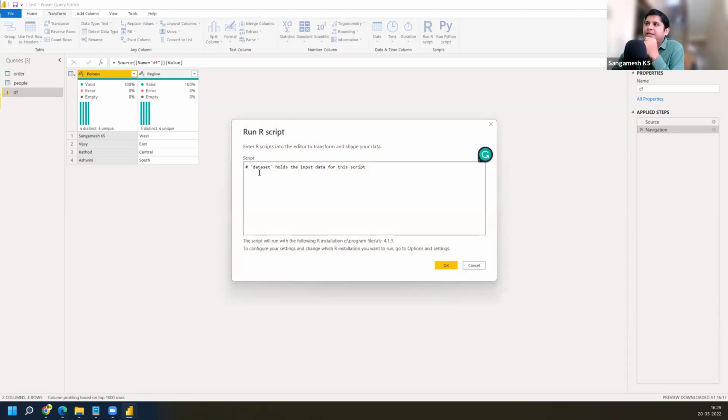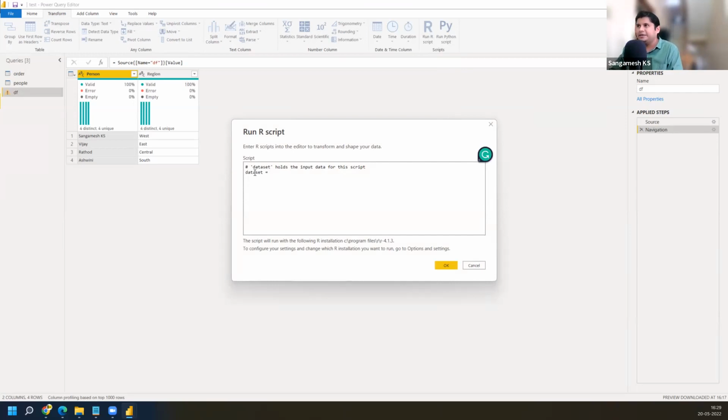Here there is a variable called dataset. If I say dataset, I'll be able to load that particular dataset. I can say dataset is equal to, and add some kind of transformation.